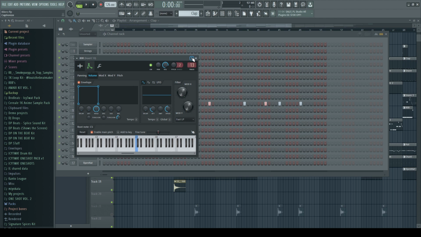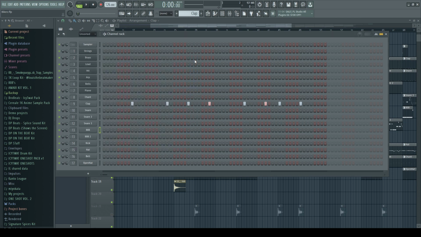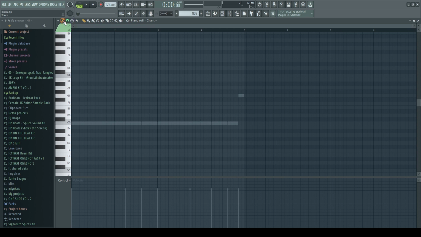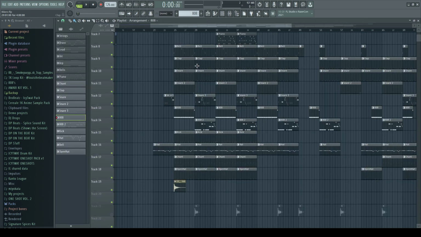Before I talk about this, you would also do this. You would turn everything off except this one, for the note to end whenever you want in the piano roll. When the note ends in the piano roll, it won't be a delayed sound. But before I usually do that, I'll lay down a basic 808 pattern in here. I press a couple of notes where it sounds good. It's really basic, but then I go into the piano roll and edit it there. What you can do there is also press this thing and press quick legato. What it does is drag out the notes to the next note, so you don't have to do that manually.